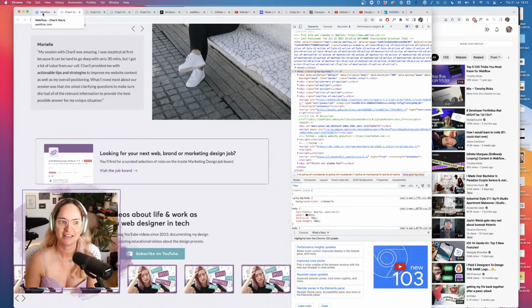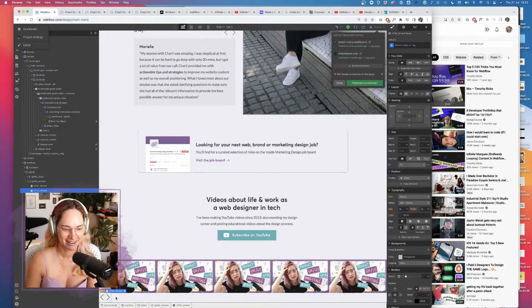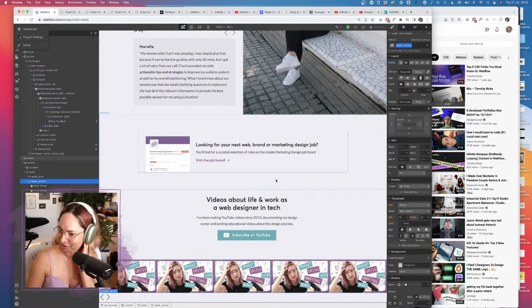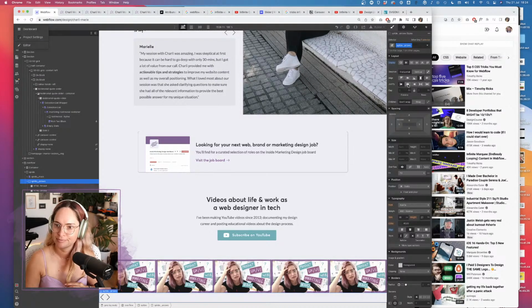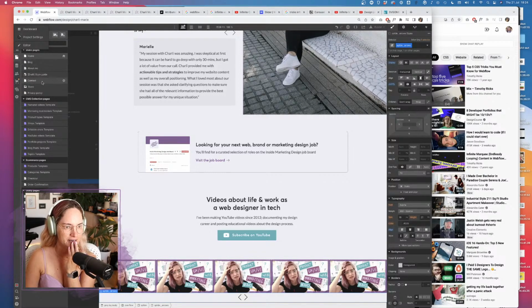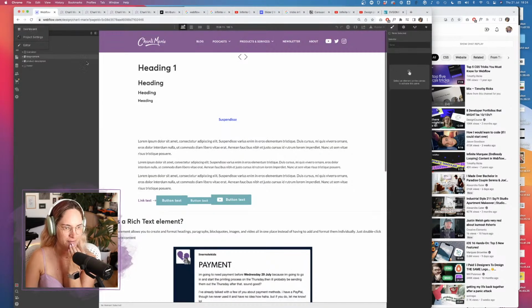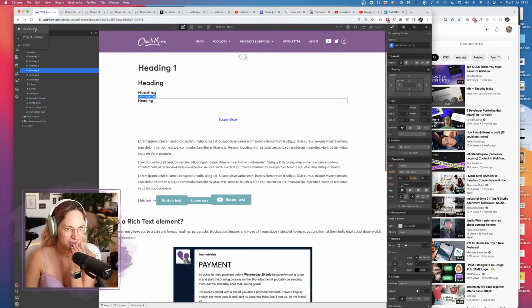And I will worry later about the whole responsiveness of the thing. I do just want to get these looking kind of like they're in the right place though. If I come into my style guide page, I don't know what this is doing now.